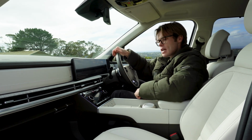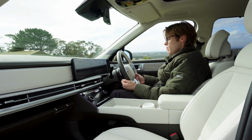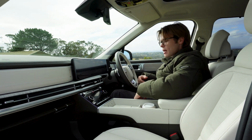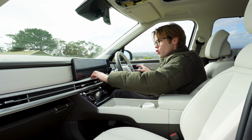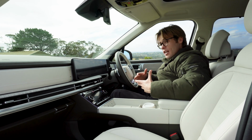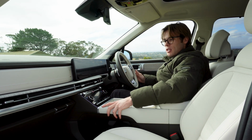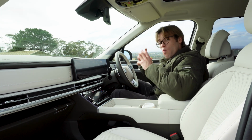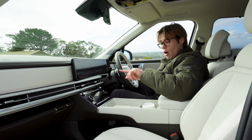Probably the only downside in here is that this is an $80,000 Hyundai, but we still have a manually adjustable steering column, which, yeah, just feels a little bit cheap in a car that is meant to feel really expensive. But other than that, materials in here feel really nice. There is this faux wood trim here, and there's some fake stitching on the dashboard as well, so it's meant to look nice, but when you actually really start to touch it and feel it, it does feel a little plasticky. But to be honest, all this plastic feels pretty high quality, and it's nice to engage with, and it's all well put together, so it doesn't feel cheap at all on the interior of this top trim Santa Fe.